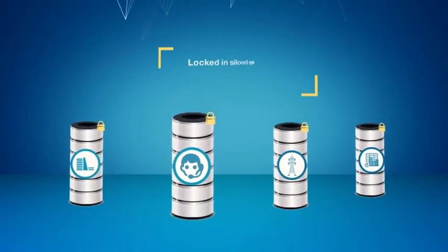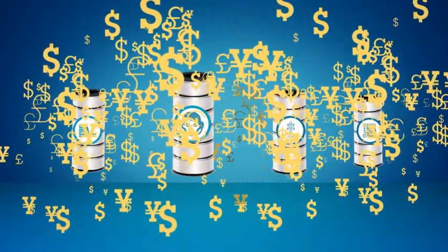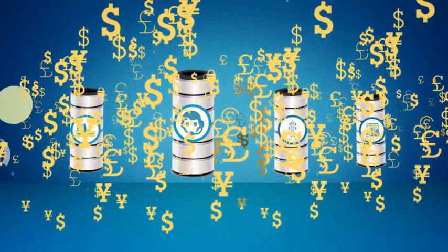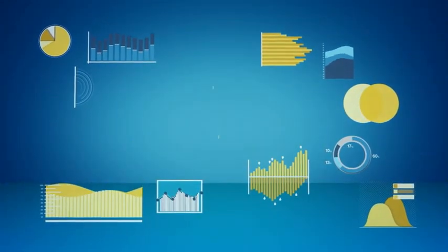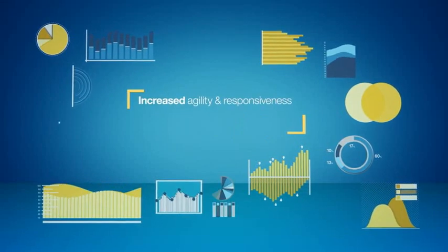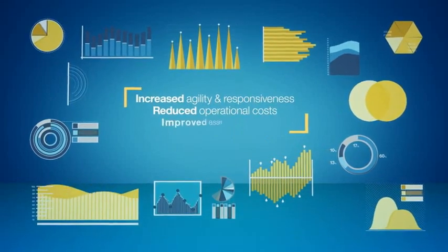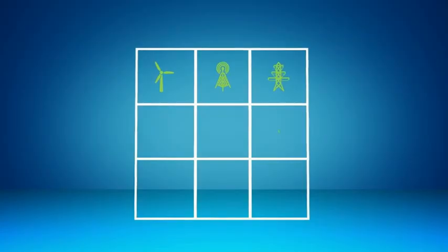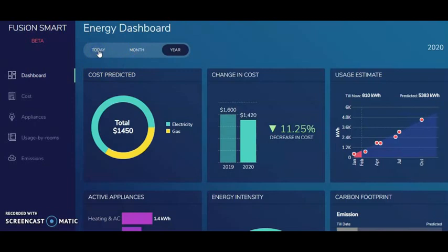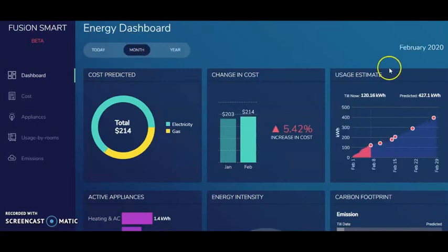No matter how complicated your infrastructure is, the HIS Smart Energy Solution powered by devices and cloud technology is a highly scalable and robust system which can be easily integrated, providing you with usage trends across time and actionable alerts on ongoing anomalies. It works as a real-time decision support system for your organization.